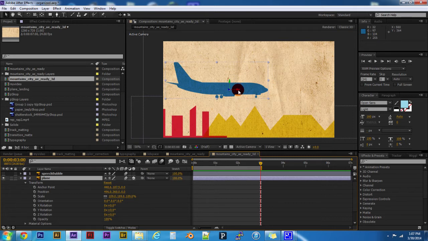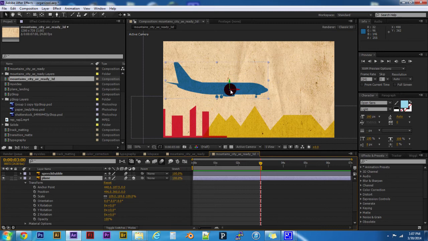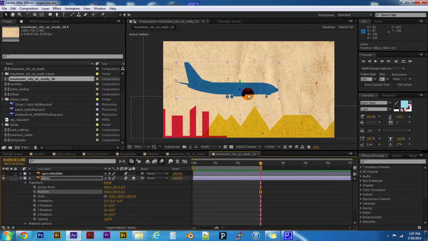So another thing you'll notice is that our layer now, if I switch this on and off, we now have this arrow manipulator here. So if you've used 3D graphics programs like Maya, or Blender, or 3D Studio Max, you'll notice that this should look familiar to you. This is what we use in 3D graphics programs to manipulate things in space and move them around.